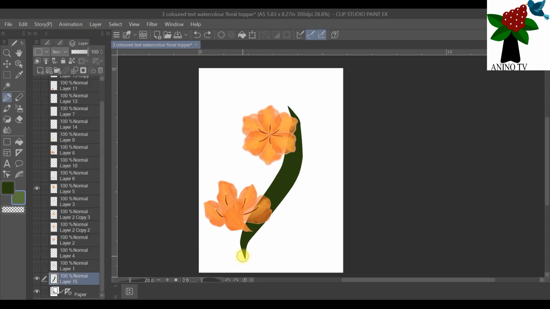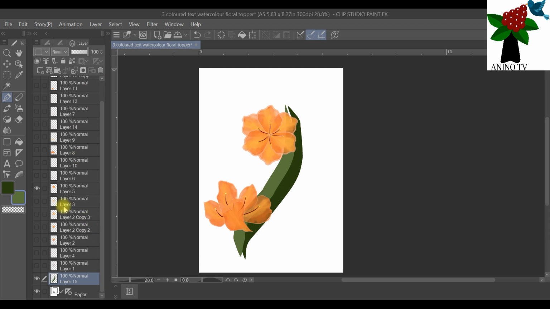On this same leaf layer, I'm going to just add a leaf there. I think that leaf looks too big.